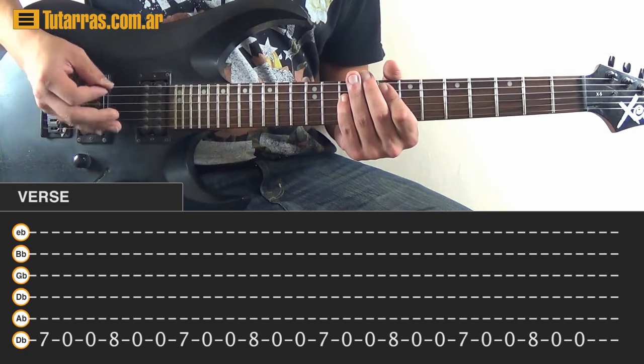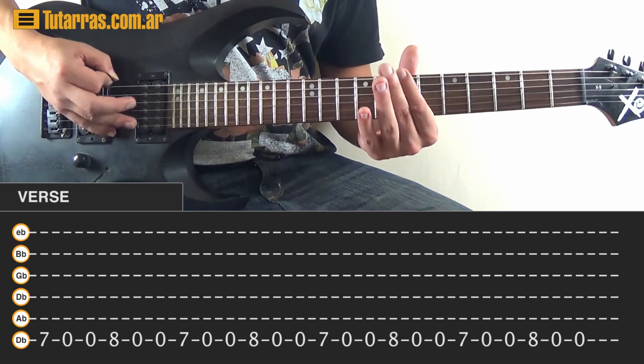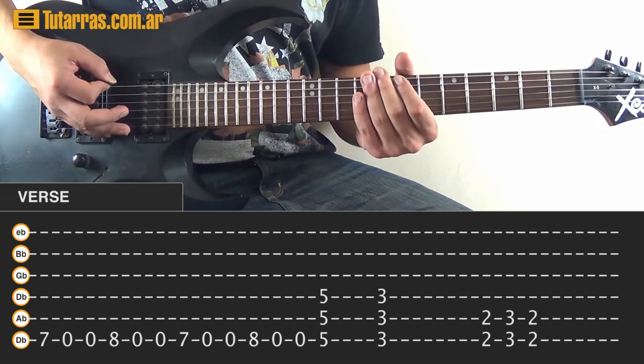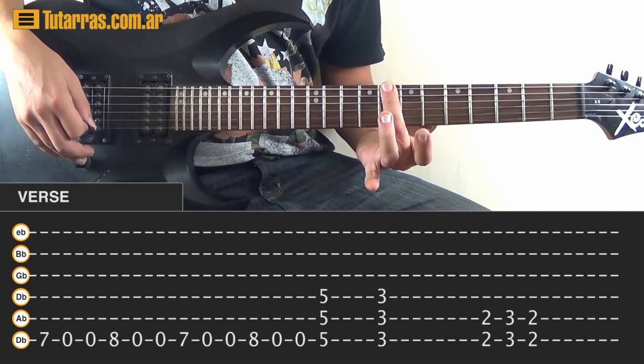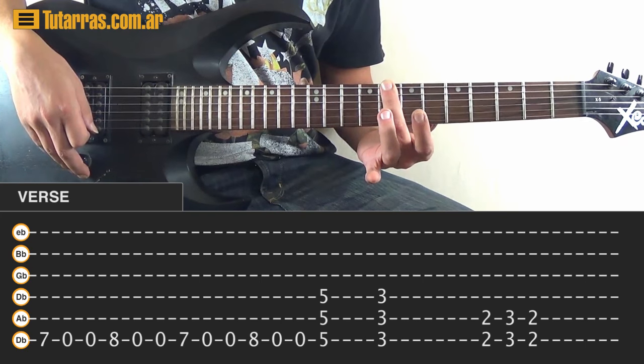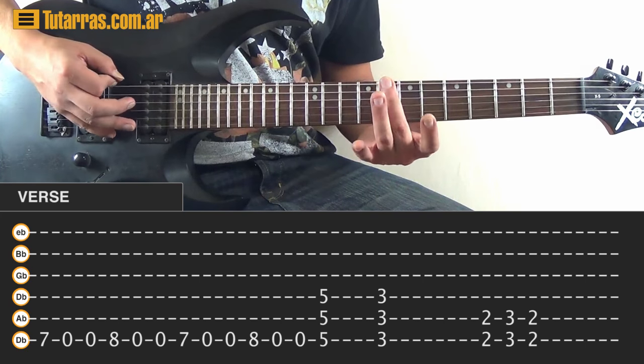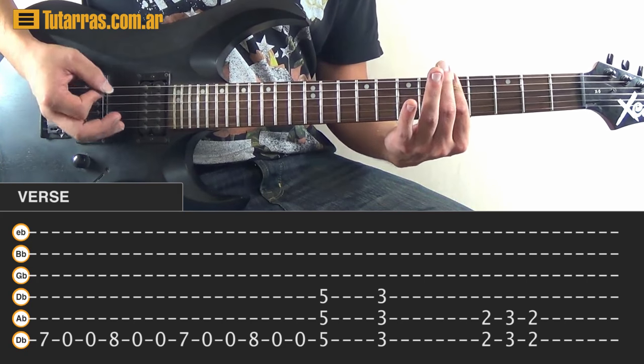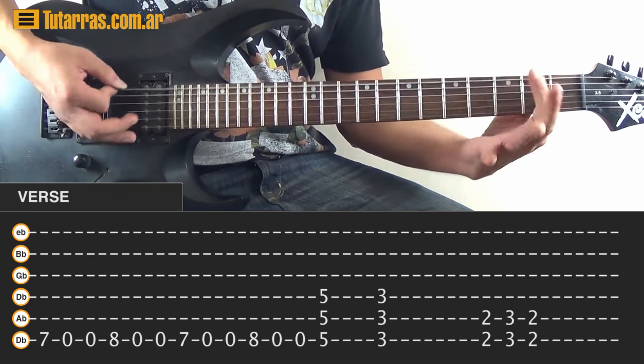Then we repeat the same thing, the longer part. All right, and we finish on the 8. All right, so it's like we did on the first part. We finish on the 8, then the open string, and we're gonna finish it going to 5, 3, and we do that.